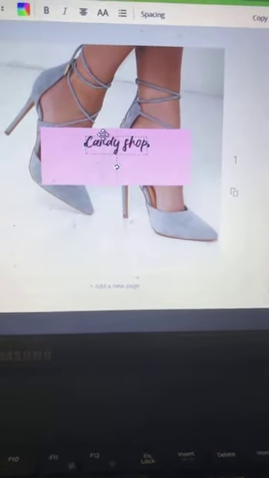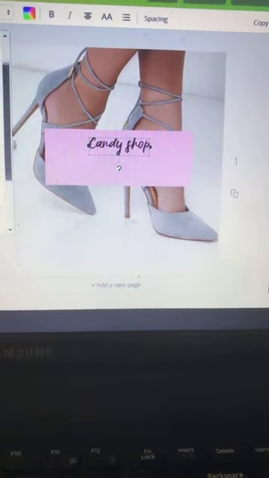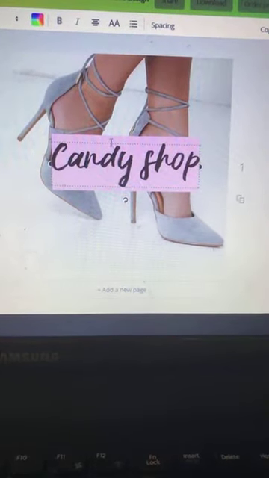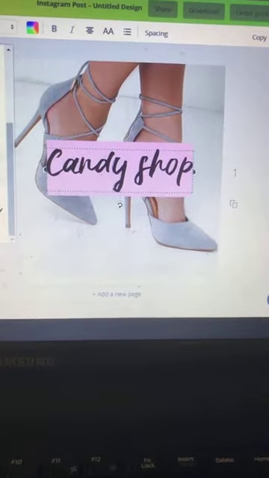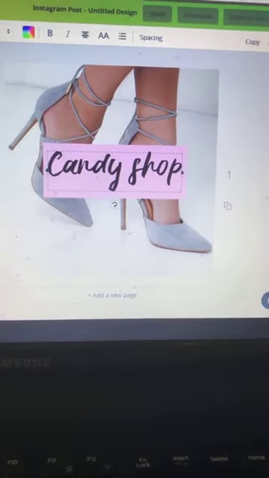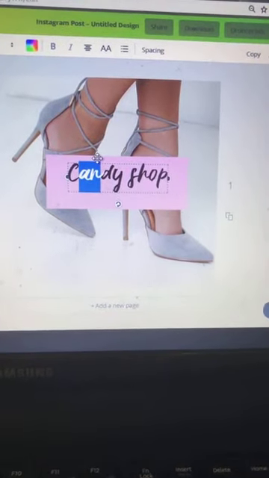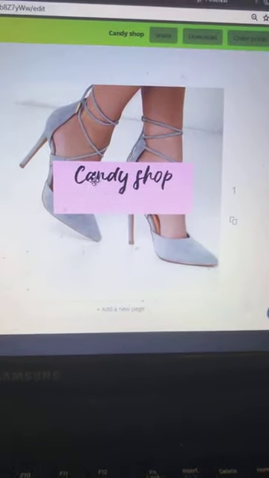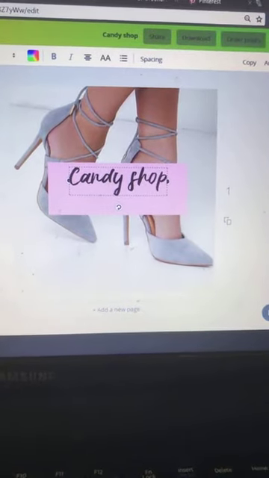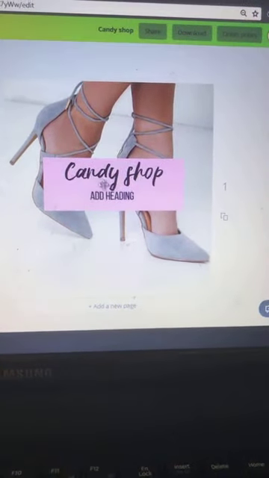And this is my brand font, so I'm just going to leave it. That's a little too big. Just trying to get the right size here. So, Candy Shop.